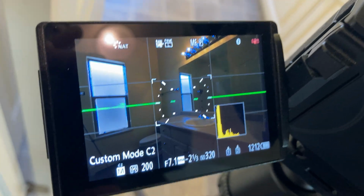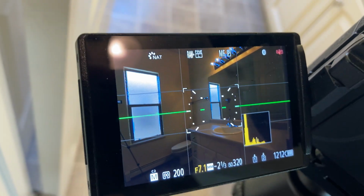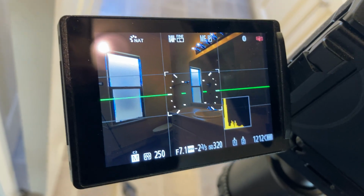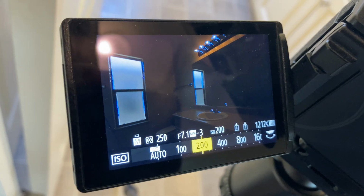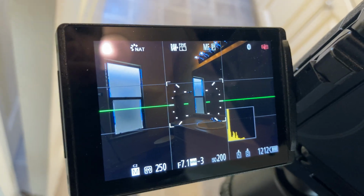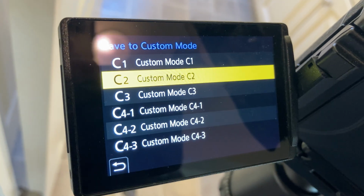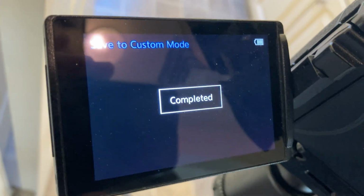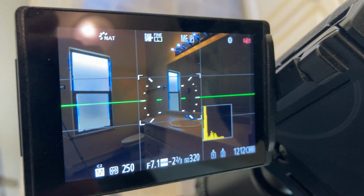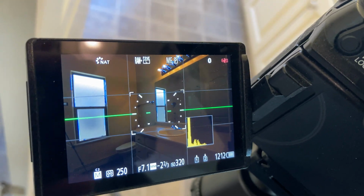Let's take a look at 200. 200 looks fine. I can bump this down even to 250 and we're fine. I might even go down to 200 on the ISO just to cut out a lot of that orange light. Not really necessary though. We'll just leave it where it is and we'll save that to a custom mode. Smaller rooms like this, you can get away with a shutter speed of 200 or 250 very easily. So no need for window pulls on this one.